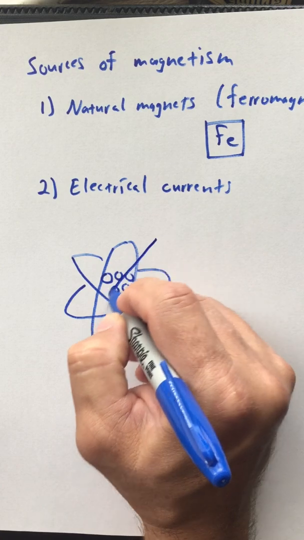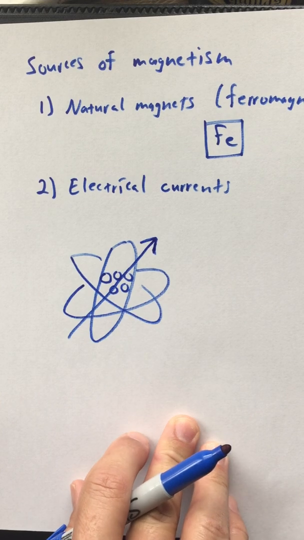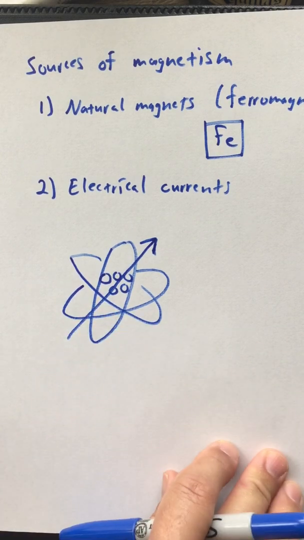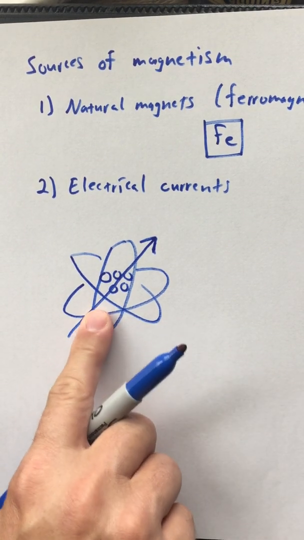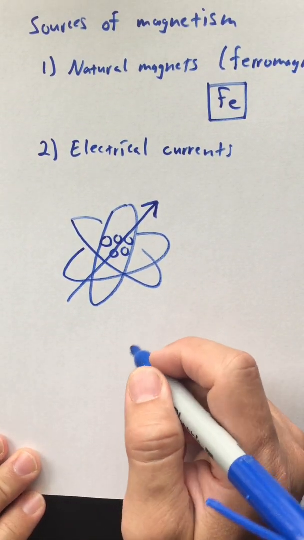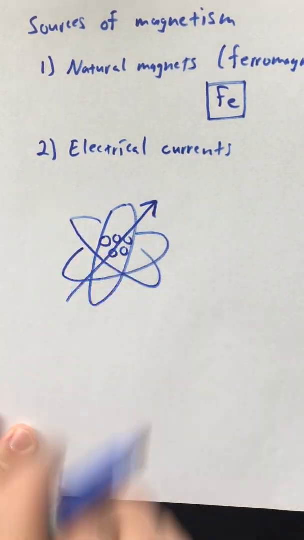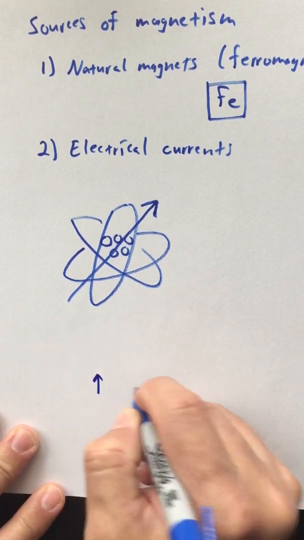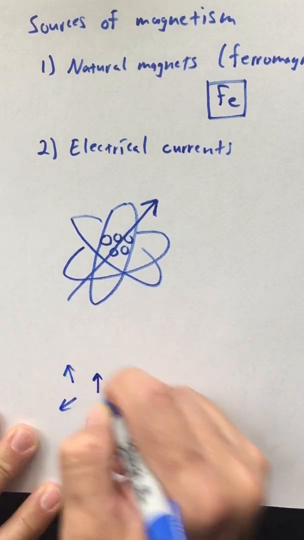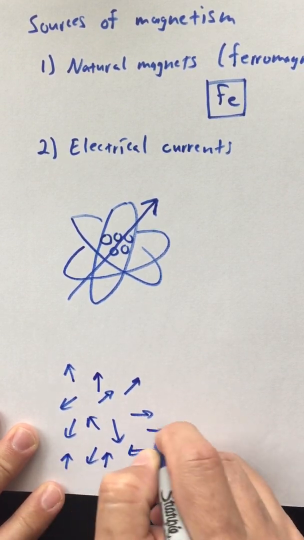A magnetic moment is the magnetic properties of the atom, and just like a magnetic field has a particular direction associated with it, the magnetic moment has a particular direction associated with it. I just kind of drew one in here at random. But if you take a normal piece of material, unmagnetized I should say, and if I just draw the magnetic moments here, I don't actually draw the atoms. In a normal piece of material, you might have a collection of magnetic moments that look like this. That is to say, the atoms are oriented in such a way that the magnetic moments are randomized.